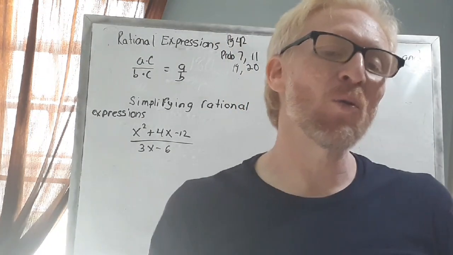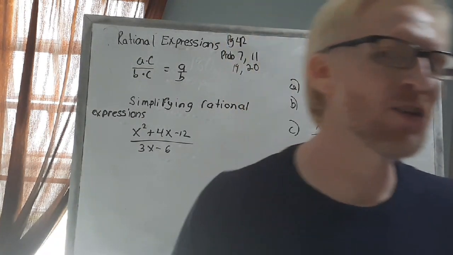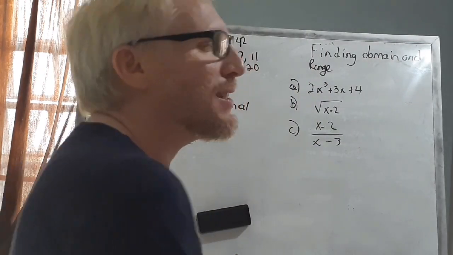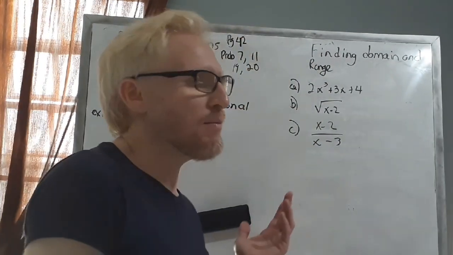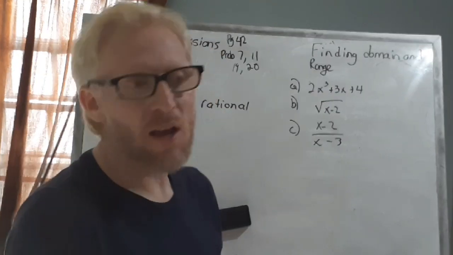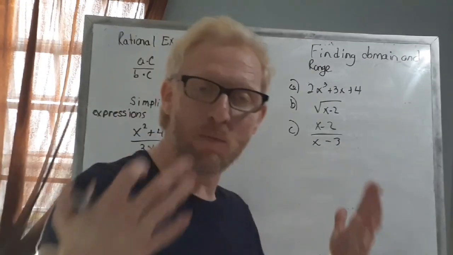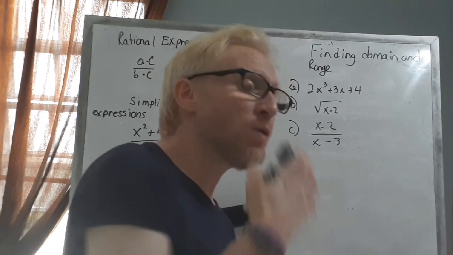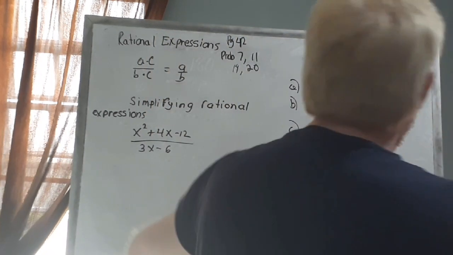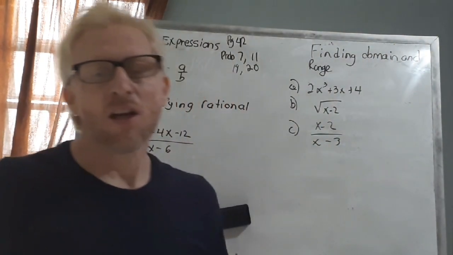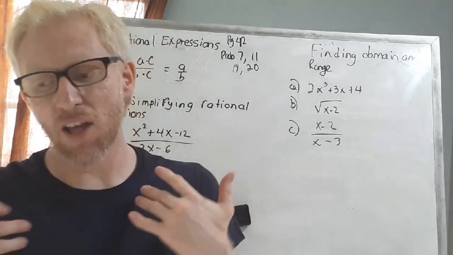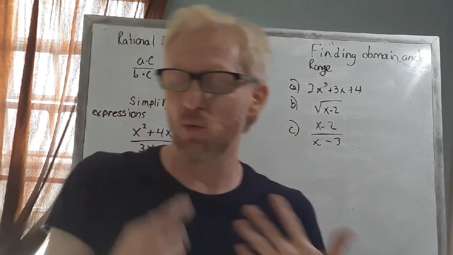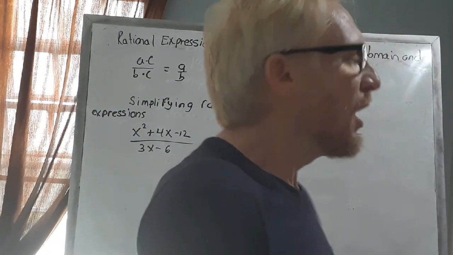Today we're going to talk about rational expressions. Now, a rational expression is basically anything that can be expressed in the form of a fraction. It can be as simple as a fraction like 1/2 or as complex as a compound fraction. But before we do all that, we want to talk about the domain of a function. The domain of a function is basically determining what possible values x can have, and that's in real layman's terms.